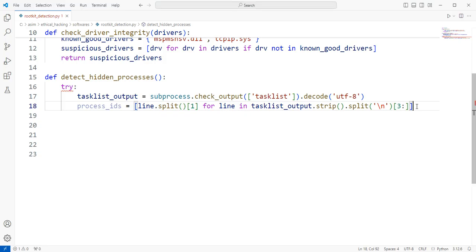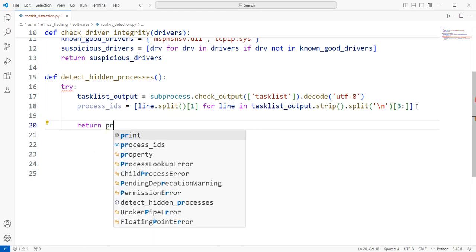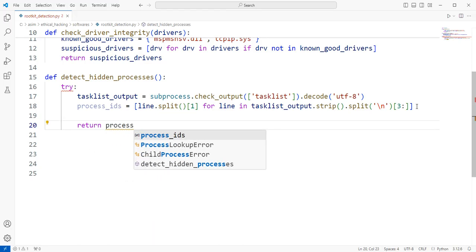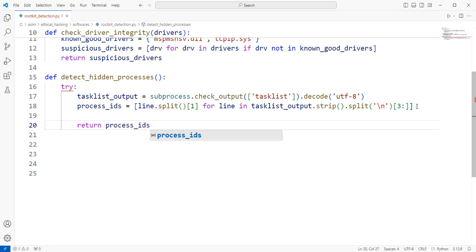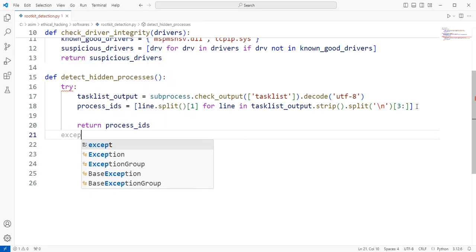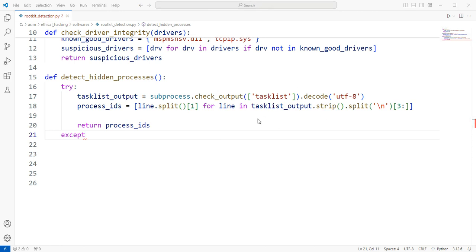So this will be return process IDs. We're going to have an except block to catch the exception.